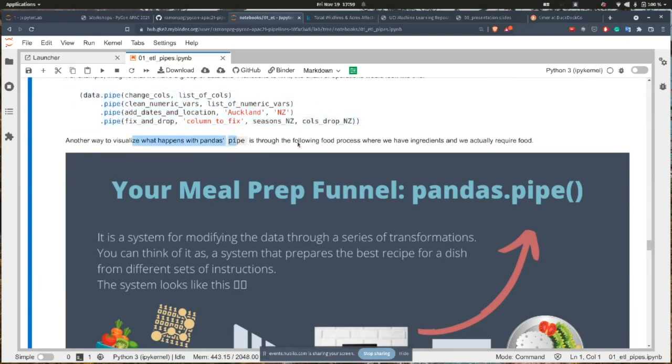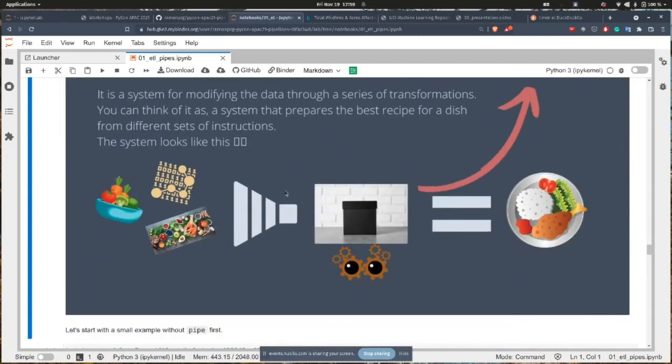And then another way to visualize what happens in a pipe is through the following food process. So imagine we have a lot of food, but what we want is to have it neatly organized. So then the pipe operator will return the same food in a different format, or transformed, or cooked. Imagine that all these transformations are cooking the meals for which we have columns that are in a different way, shape, and form, and then returning columns that have a particular meal. So you can also translate that into machine learning, when people talk about black box models: pass something through a model, define some function or define some particular rules to recreate again and again in the future the same process.